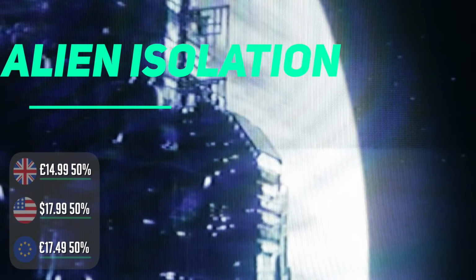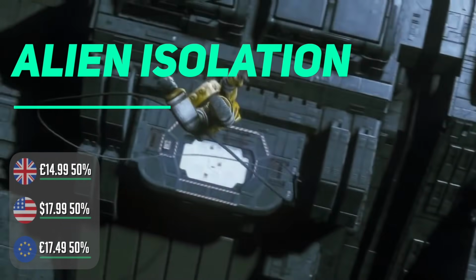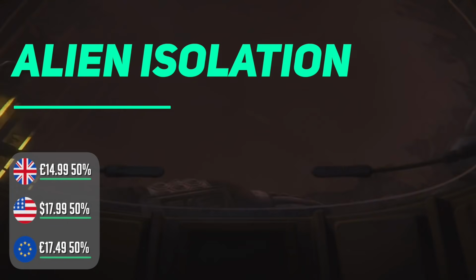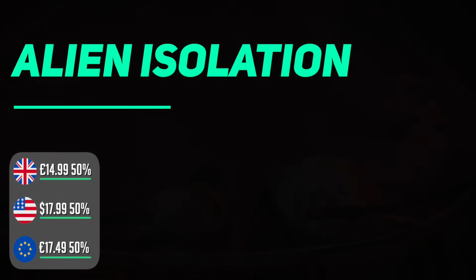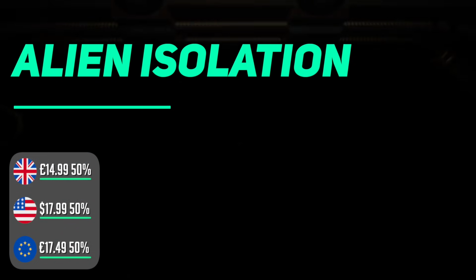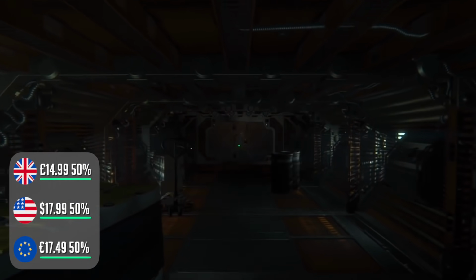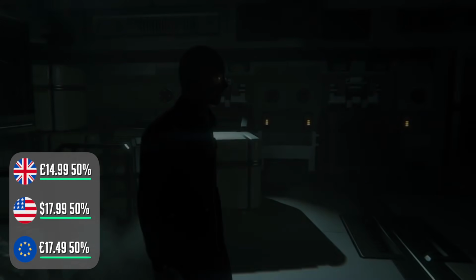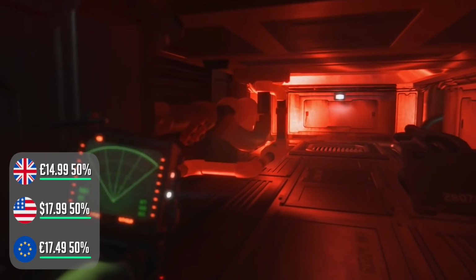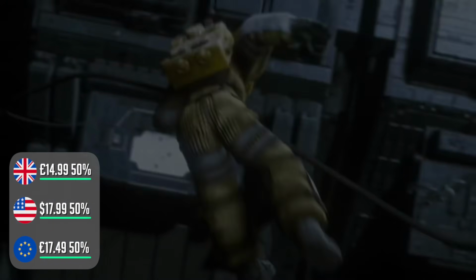If you haven't checked out our ultimate horror list with over 100 horror games on it, then make sure you check that out. One of the games that was on there was Alien Isolation, and it's also the game that I'm going to pick for this week's bargains. Alien Isolation has 50% off in all regions just in time for the Halloween holidays. So you're looking at £14.99 in the UK, £17.49 for our friends in Europe and in the US.